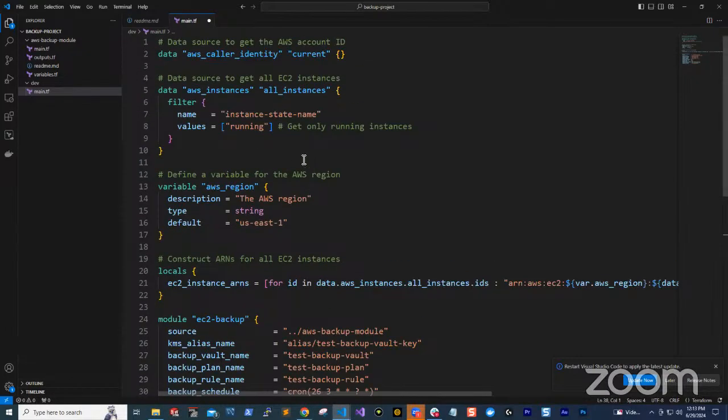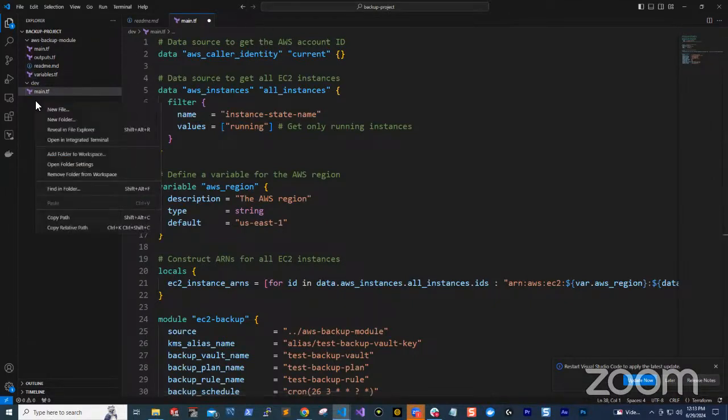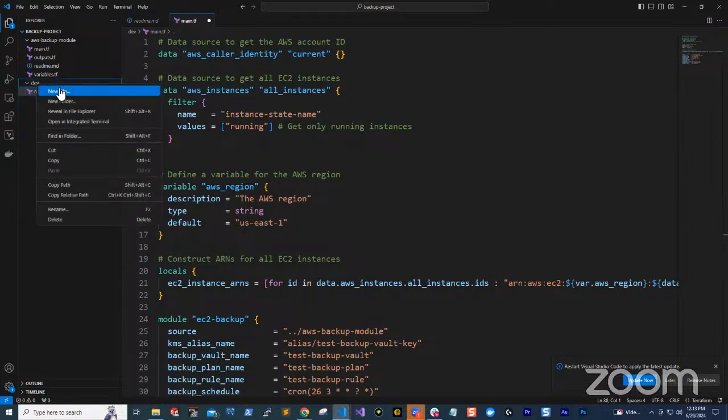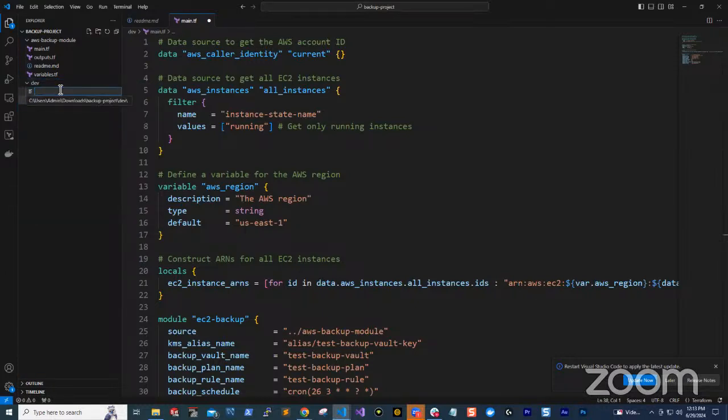I'll explain this, but the next thing we can do is create your provider file because that is how you will authenticate. So I'm going to select this dev file. I'm going to select new file and I'll call it providers.tf.